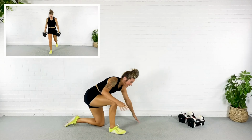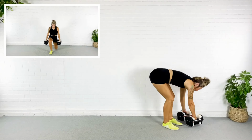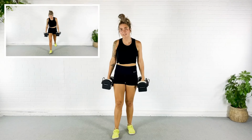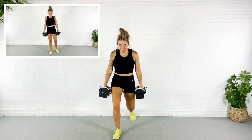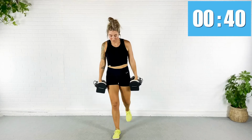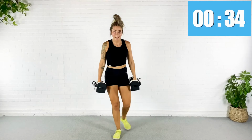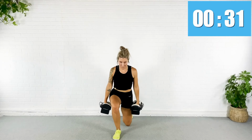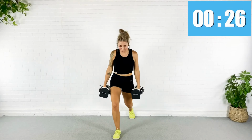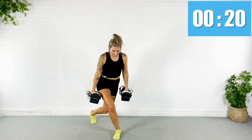Rest. All right, now I'm going to take that same leg that I was just lifting, and it's going to be the leg I plant. I'm grabbing my weight. I'm going to step back into a lunge, and then I'm going to step to the side for a curtsy. So back, and then together, back for a curtsy. Up, reverse lunge, and then curtsy. We got this. So think reverse lunge, pickle jar that front foot, and then back and behind, curtsy.